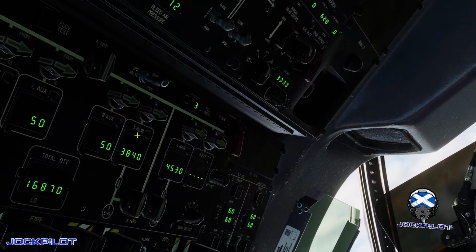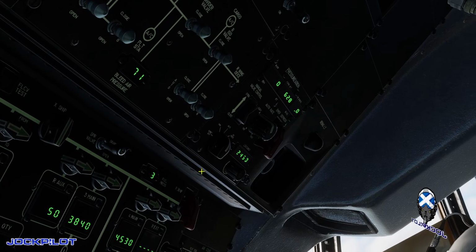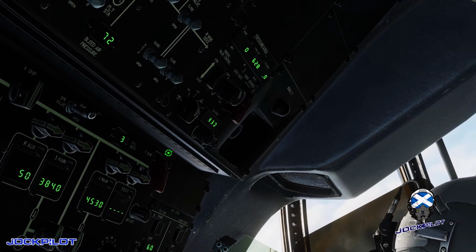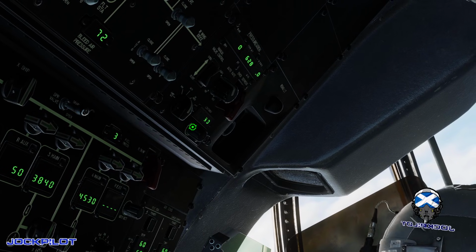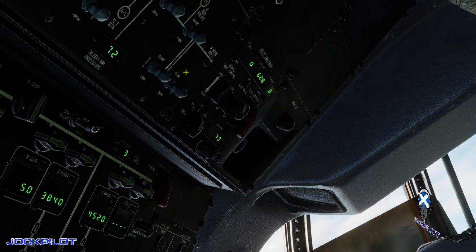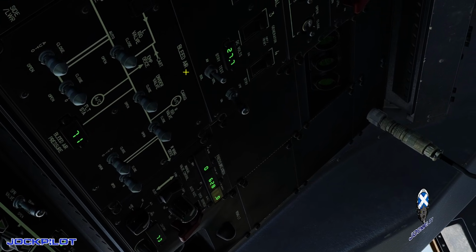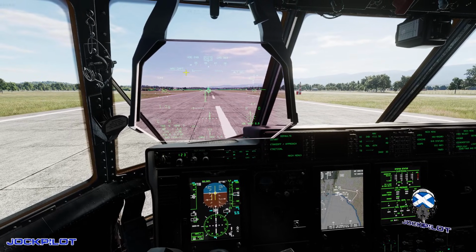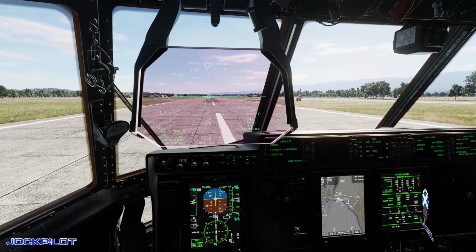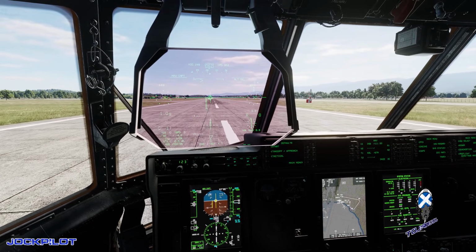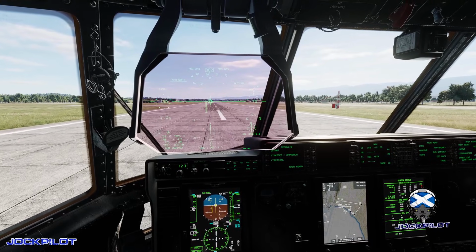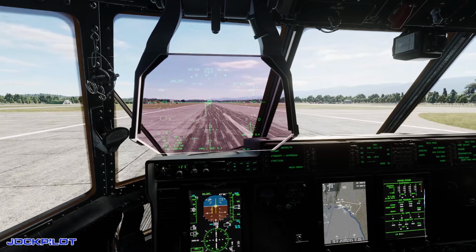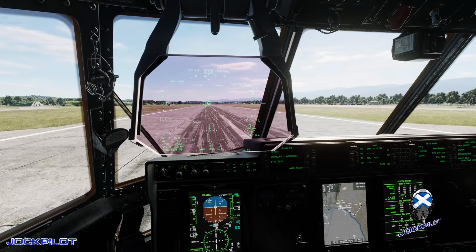Everything else is on. Pressurization, let's adjust that. So you kind of want that to your landing elevation. So we are 70 feet here. Okie dokes. Right, all good. Good to go. Right, takeoff power. And brake release. And just waiting for rudder authority. There we go, got rudder authority. So 108 for rotate.